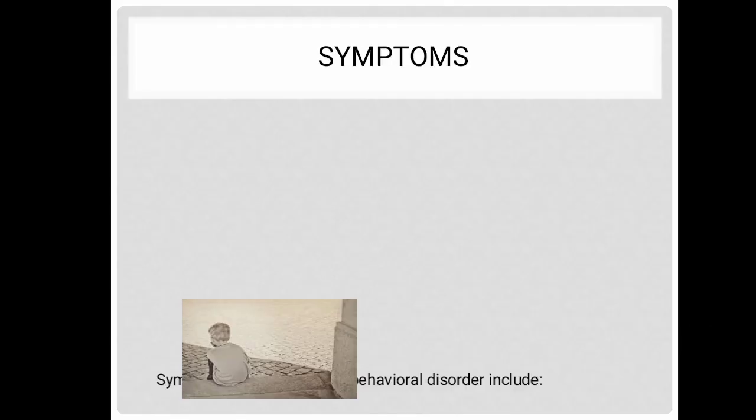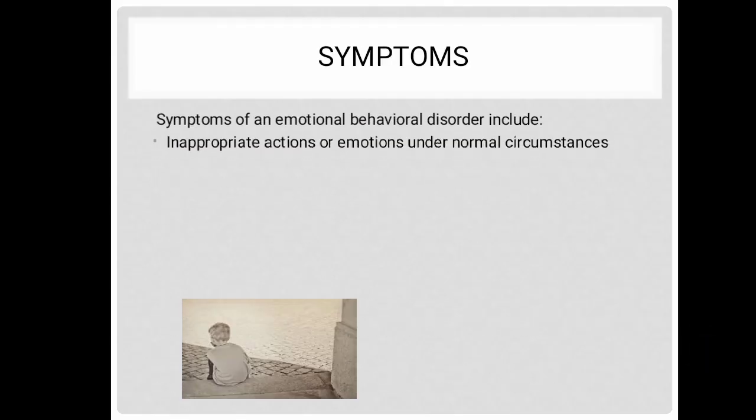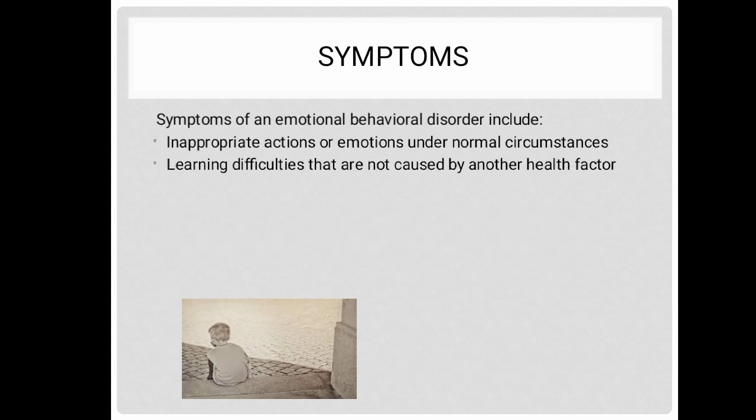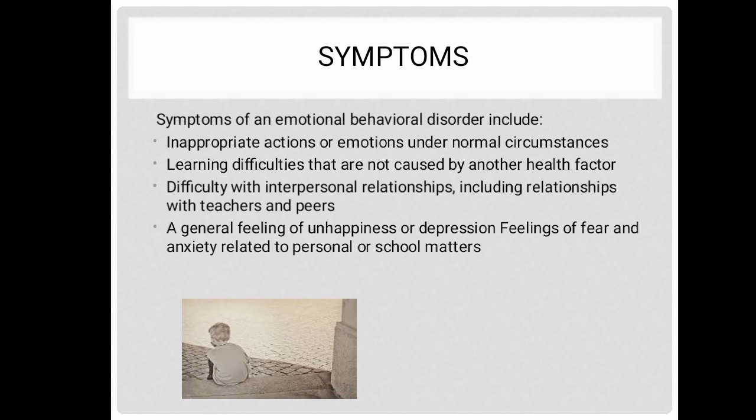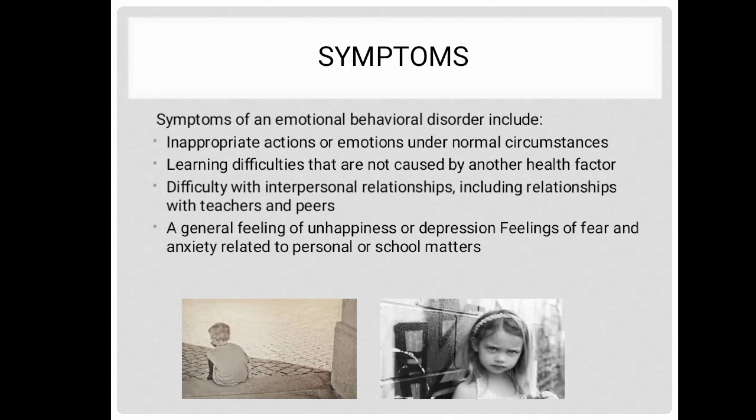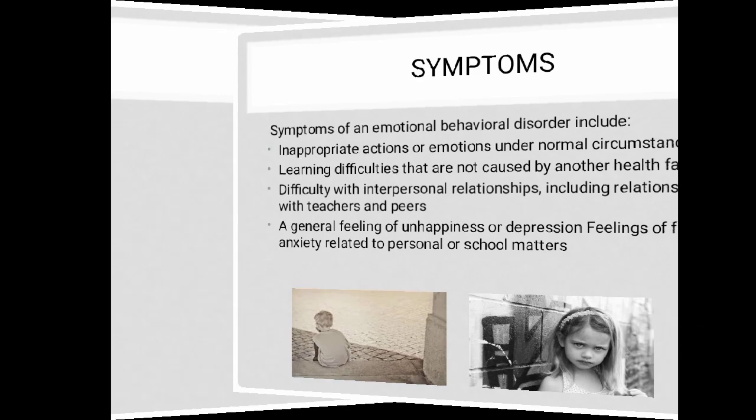Symptoms of an emotional behavioral disorder include inappropriate actions or emotions under normal circumstances, learning difficulties that are not caused by another health factor, difficulty with interpersonal relationships, including relationships with teachers and peers, a general feeling of unhappiness or depression, and feelings of fears and anxiety related to personal or school matters.